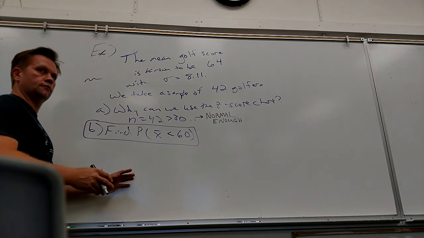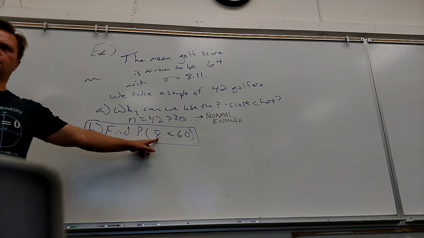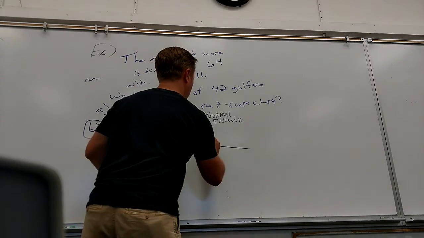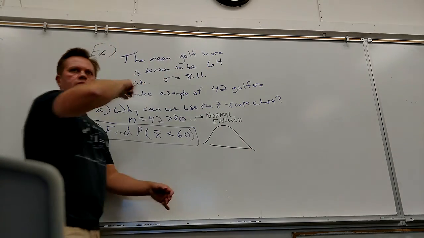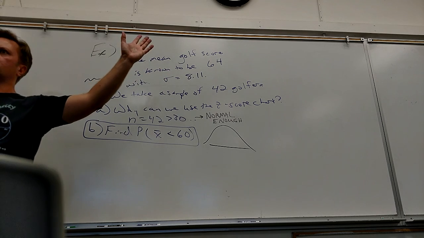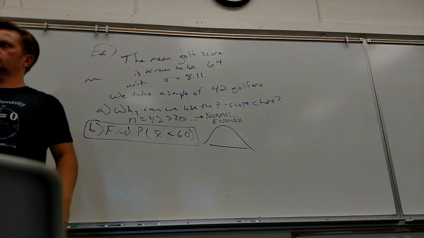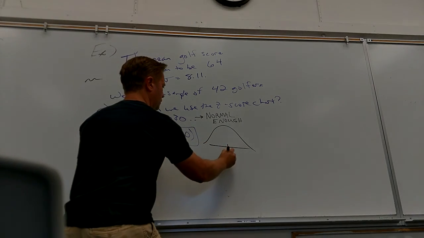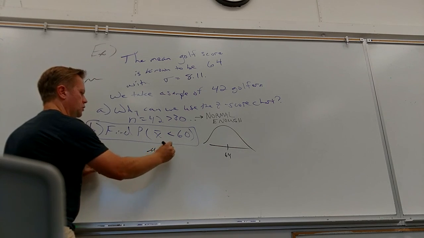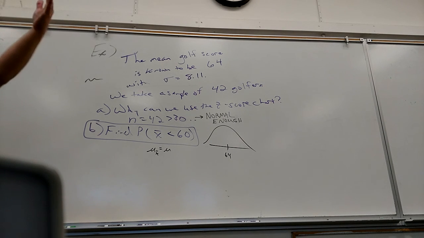All right. What's the mean I'm going to use for the sample means? I'm going to put it right in the middle of my picture. Yeah, because the mean doesn't change. Just because I'm taking groups of 42 golfers doesn't mean the average of all the golfers is going to change. It's the same golfers. I'm just taking 42 at a time. So it's still a mean of 64. That's related to the statement, mu sub x bar equals mu. The mean doesn't change. But what definitely changes is the standard deviation.